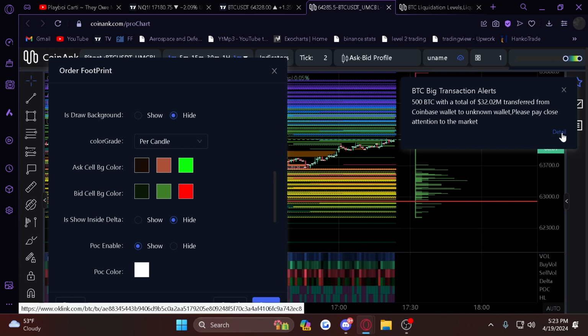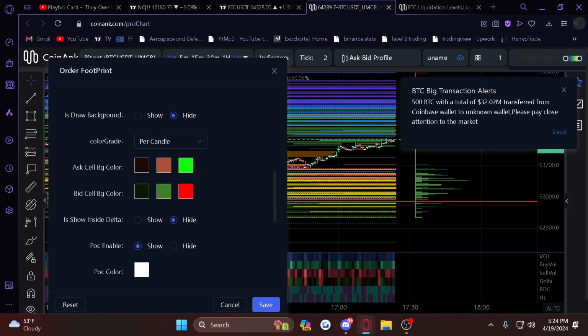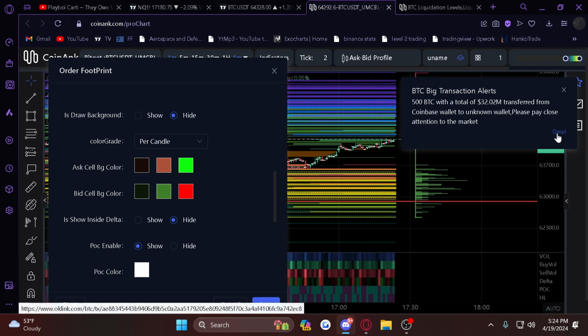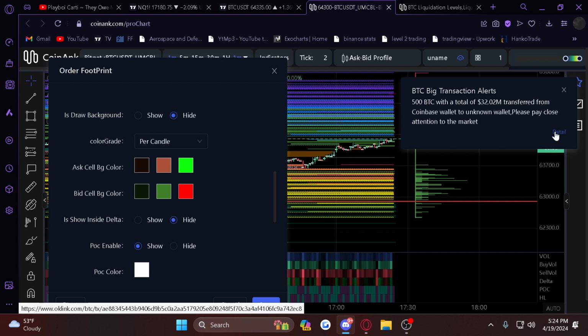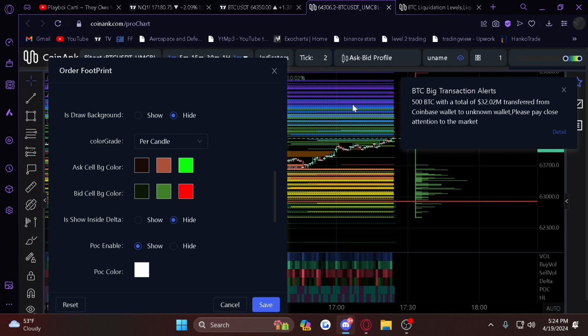I would consider us up. So let's just go back to the logic right here. If they're transferring to an unknown wallet and price is up, that could signal they aren't willing to sell and the bids could start to get hit. So basically we're gathering more and more confirmations that it might start to roll over.